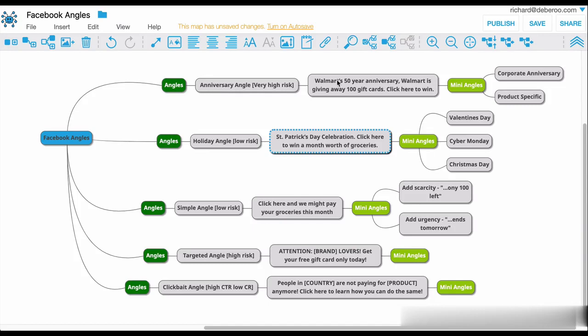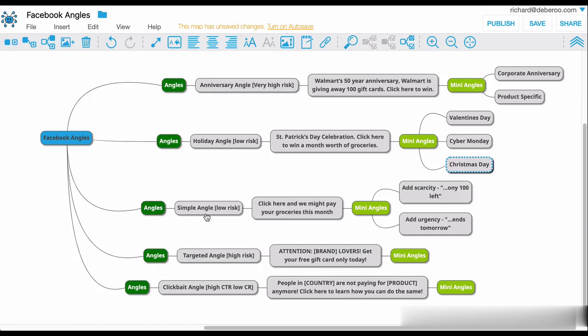So here's some mini angles, for example. We have the Valentine's Day, we've got the Cyber Monday, Christmas Day, and you can just keep going. As long as you can keep generating mini angles that can keep rotating, you're constantly going to be able to run fresh campaigns all the time. And that's how you can constantly maintain a high ROI, right? If you just keep it all the same, just very basic, fairly standard, don't get me wrong, you can still make money, but you're not going to be looking like you're printing money, right? It's not going to be that crazy in terms of the money you're going to be making. And I'm sure, everyone listening right now, you want to make some crazy money, right? So you need to have the capabilities of generating angles on a consistent basis and essentially building out these mini angles.